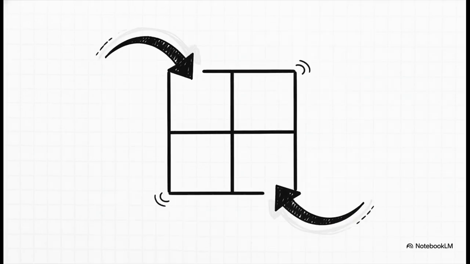Before we wrap up, I want to drop a huge exam tip for you. If you were taking your O-levels, the absolute best way to avoid calculating errors with these complex patterns is to always draw out your Punnett squares. Taking the time to visualize the cross ensures your predictions are perfectly accurate every single time.